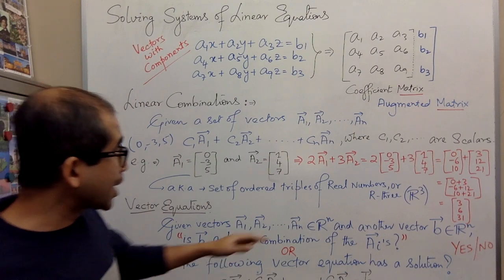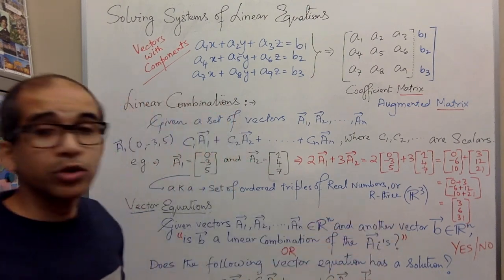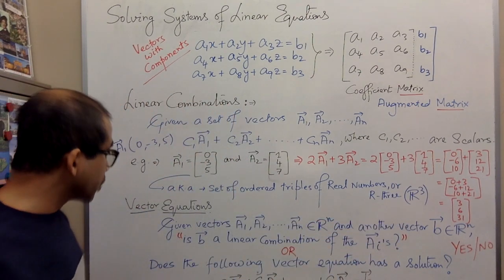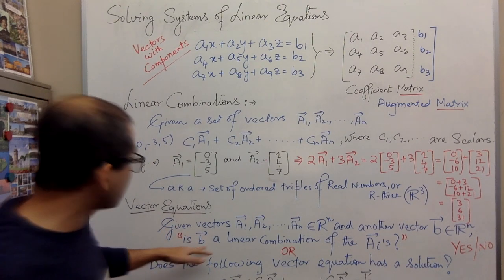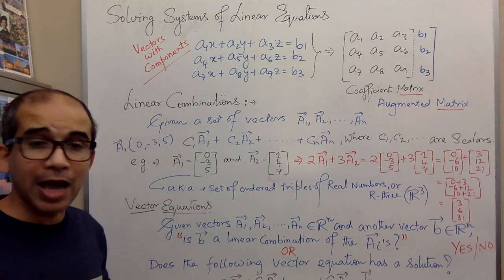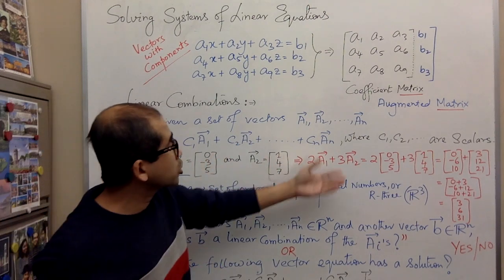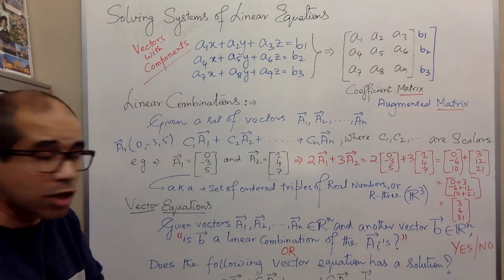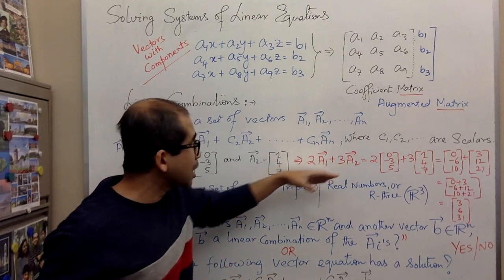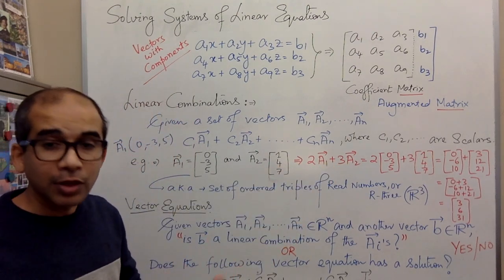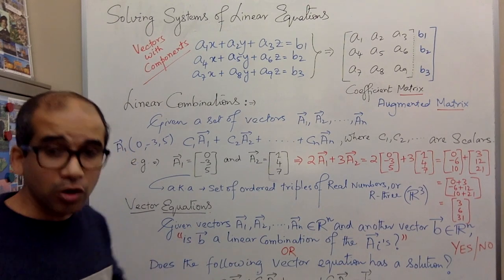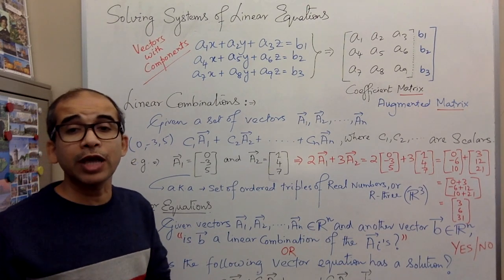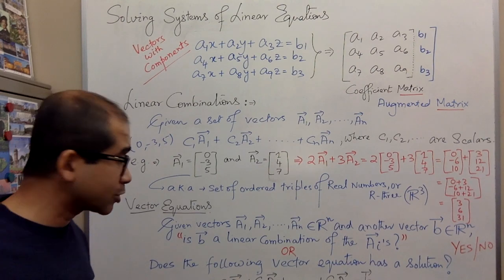Okay, and another vector, let's say b, which is also n-dimensional. So we are trying to find out, is b a linear combination of the ai's? Like, can I find the equation of the ai's with some scalars in such a way that adding up the linear combination becomes equal to the vector b? Is it possible? That's the question. The answer is yes or no, depending on whether we can find the corresponding scalar items or not.